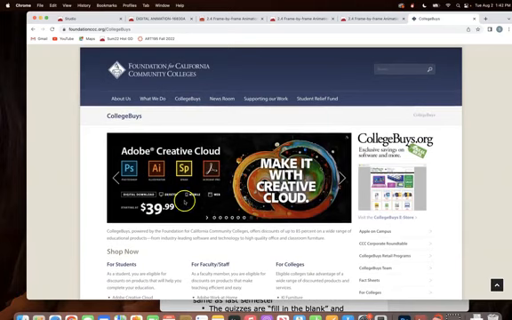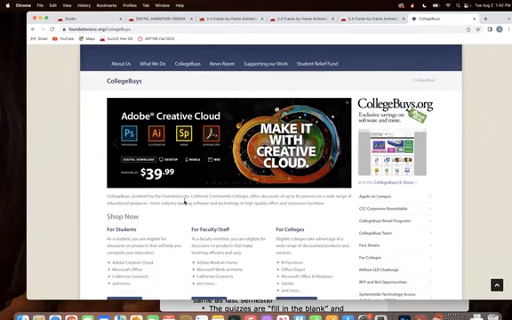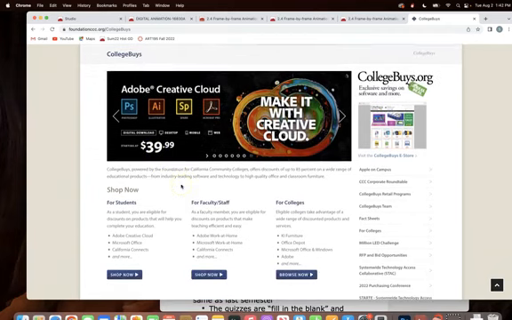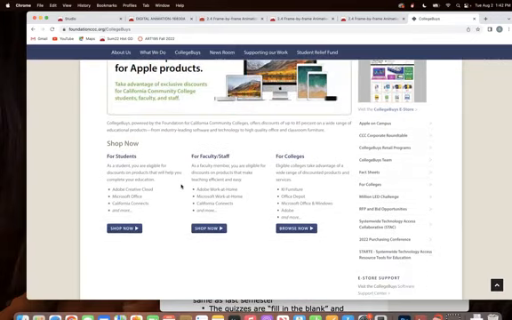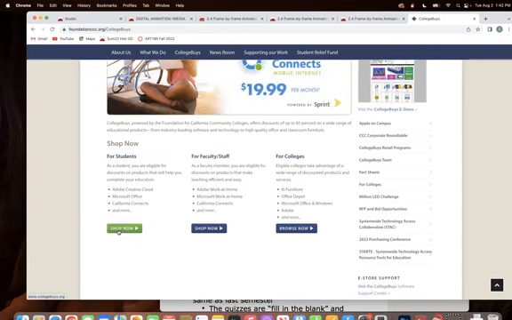In fact, right here, I mean, this is crazy. It's like $40 for the semester. If you did this last semester, know that it's going to come due where you have to redo it this semester. So you may as well do that right away so that you're not stuck without the program for a couple days. But all you have to do is click here, and it'll walk you through the verification process, which is just generally your email from the college.